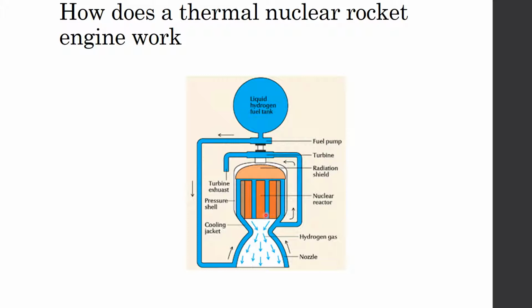The components inside this engine get incredibly hot. So the first purpose of pumping this hydrogen in there is to cool the jacket of the nozzle and keep it from wearing. It also serves a second purpose, because as it is cooling the nozzle, it's also being preheated as it comes into the nuclear reactor, which makes for a much more efficient heating process. Once it is heated up to around 55,000 Kelvin, it is forced out through the nozzle and out the back, creating thrust.